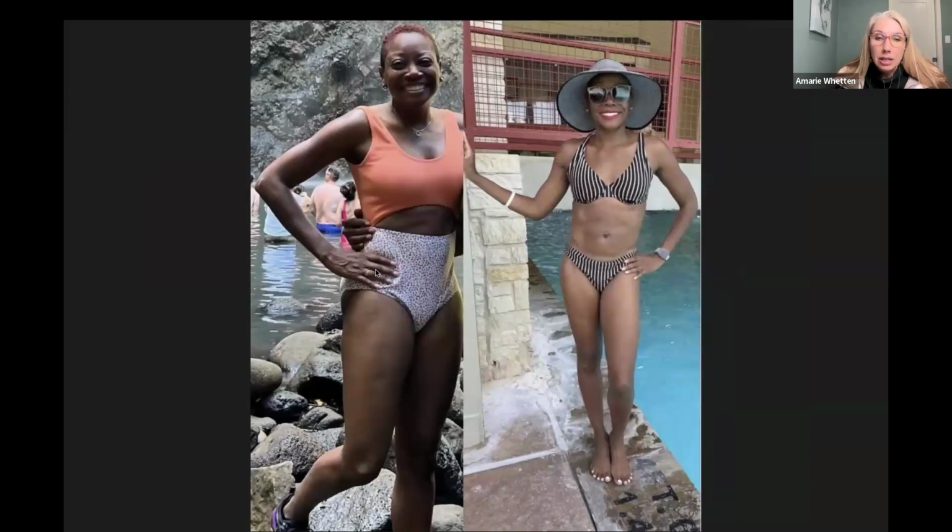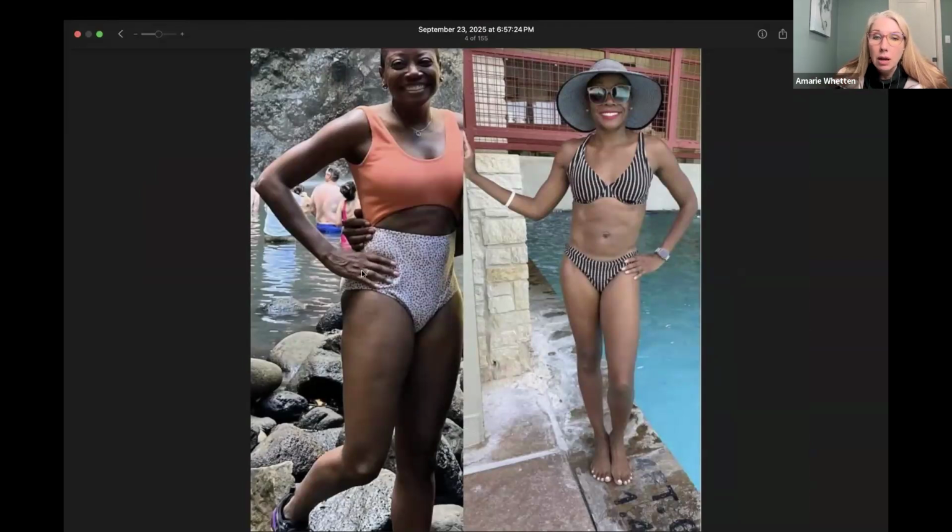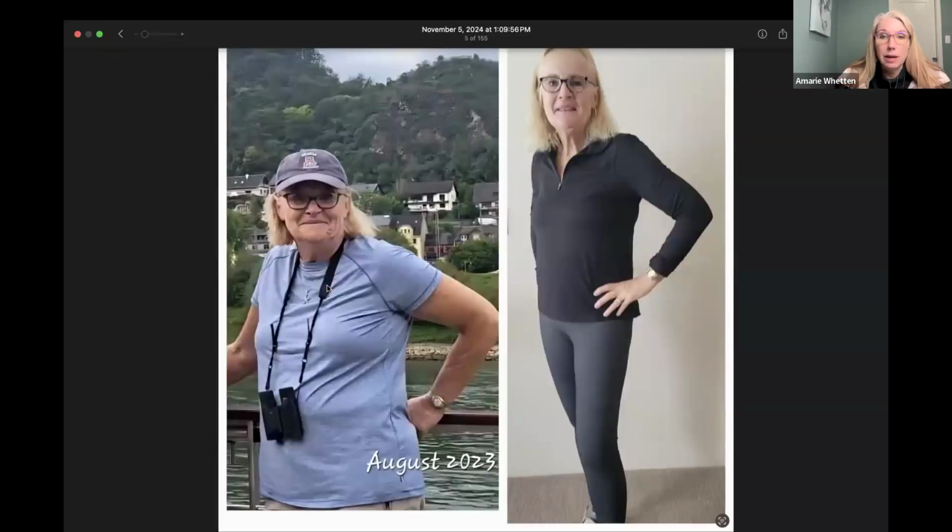This is our friend Kimberly. This is just 60 days apart. You can see the inflammation in her face gone. And Angelita, this is a couple months between these two. And what she saw was the key thing for her was that she was struggling with anxiety and depression for almost a decade. And when she started using this system, you can see obviously physically she thinned up, but she also did not need to go refill that depression medication anymore because she was feeling great. So it does a lot for your mind.